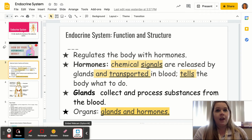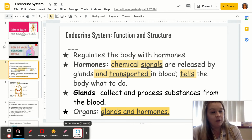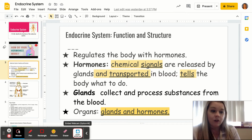And when that happens, your emotions kind of might be out of whack. One minute you might be sad and you're like, I don't know why I'm sad, I don't know why I'm crying. That's the reason why, because your hormones are just going crazy and you're going through the change of life. So, guys, it's okay to feel sad. It's okay to feel upset. But if it's a prolonged sadness, remember, always talk to your parents, talk to your teachers. We are here to help you.